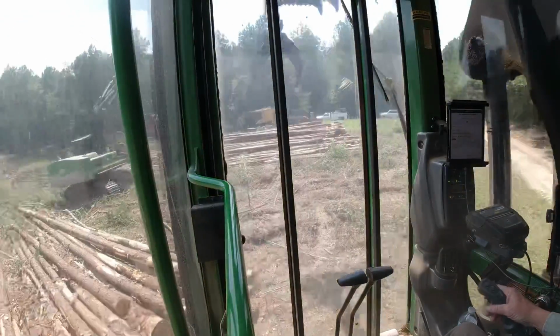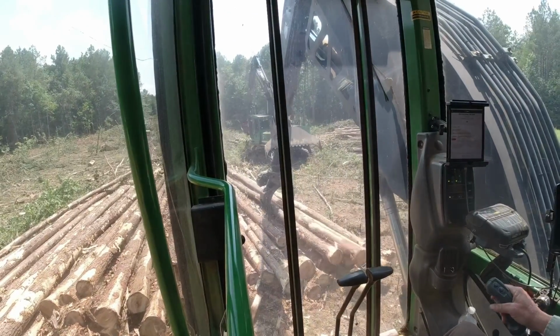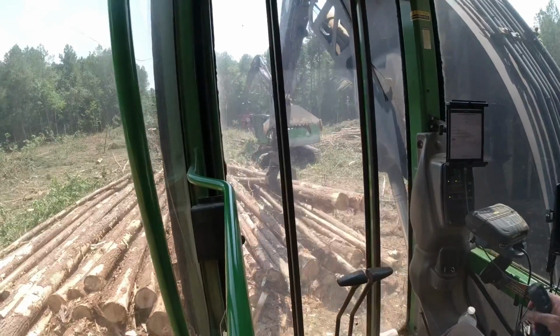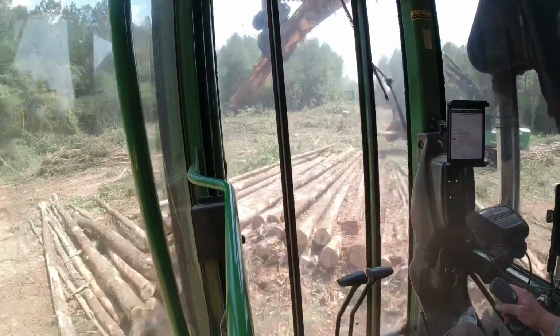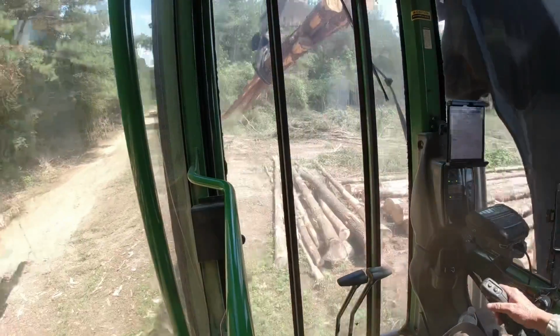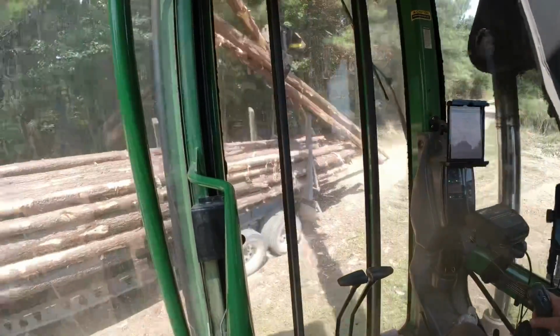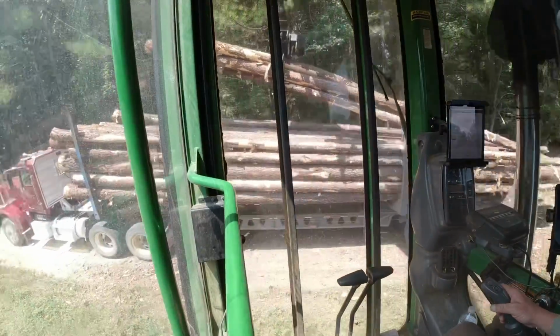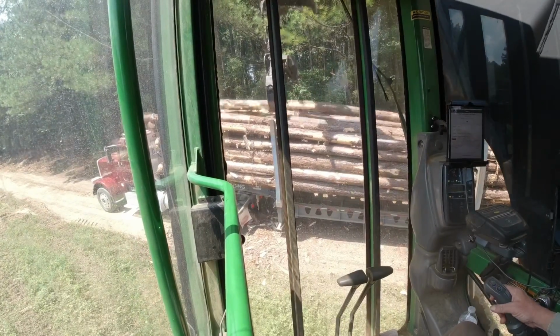But the track cutter is a lot more pleasant to run than a rubber tire cutter is. A rubber tire cutter, man, just kills you. If you're in the right kind of stuff, the stumps and all, it just beats you to death pretty bad. The track cutter is not near as bad. It's a different animal to run.